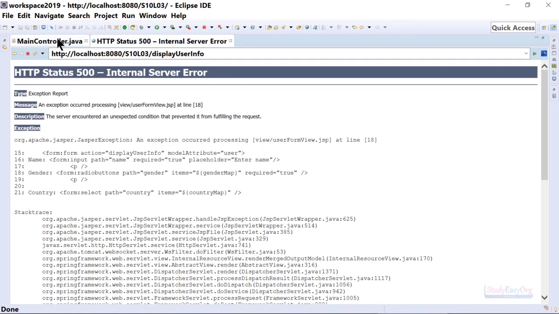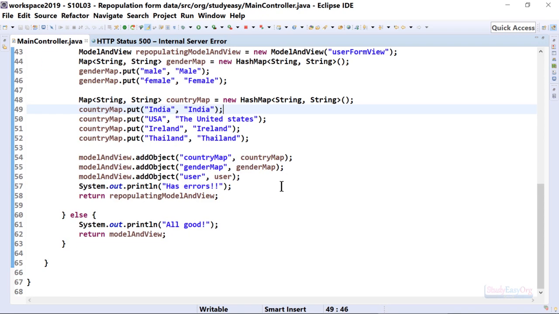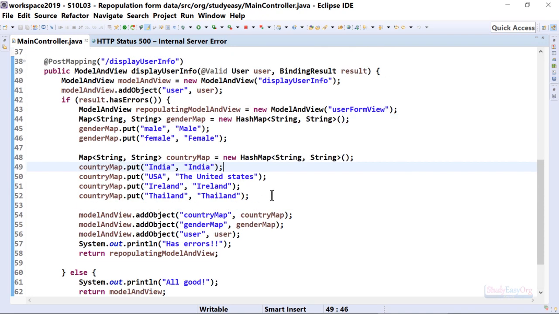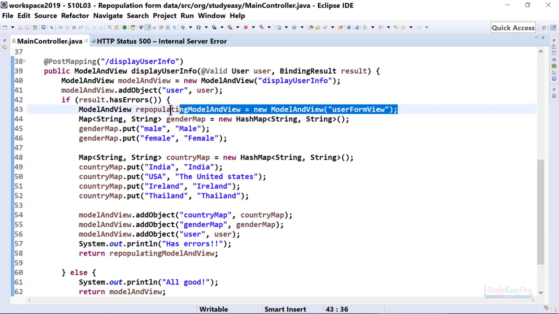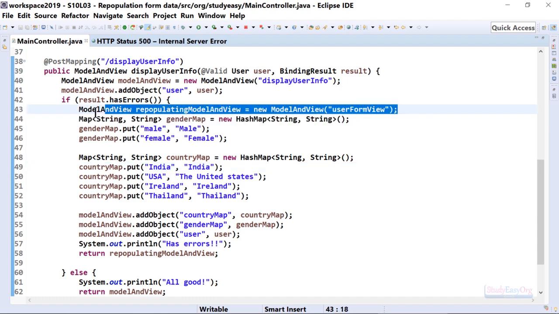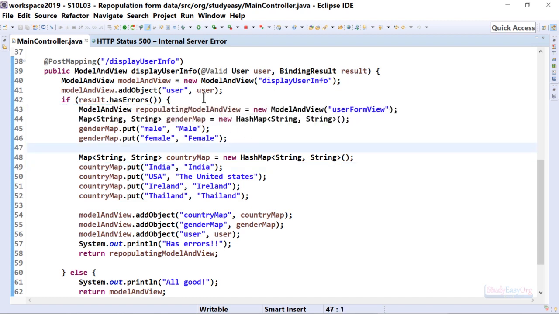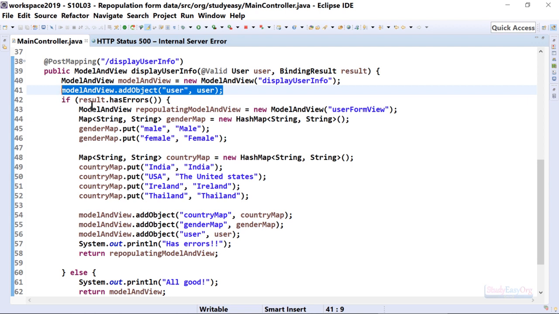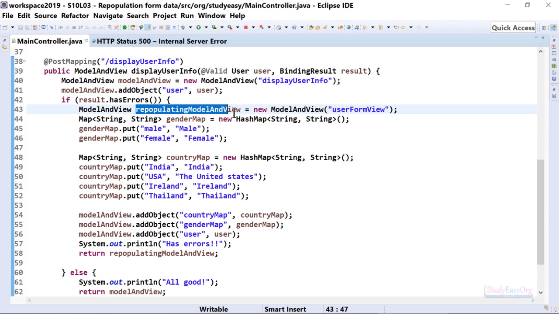Now friends, there is this thing. In order to repopulate, what we are doing is creating an object, but we are not adding the information of the user inside this particular model and view. We have the user information, but it has not been added for this repopulating model and view.